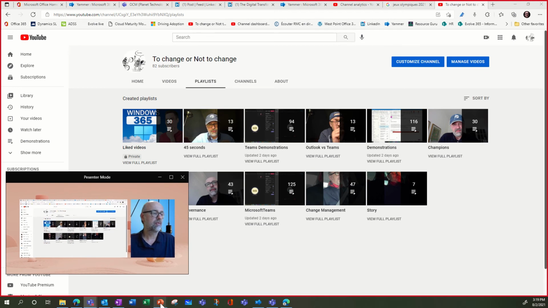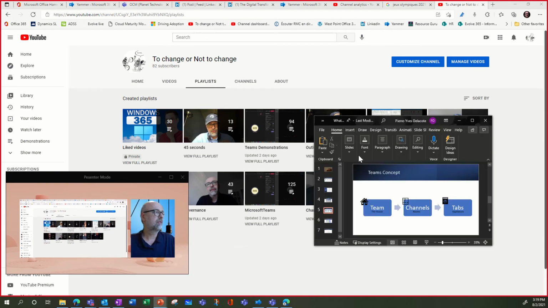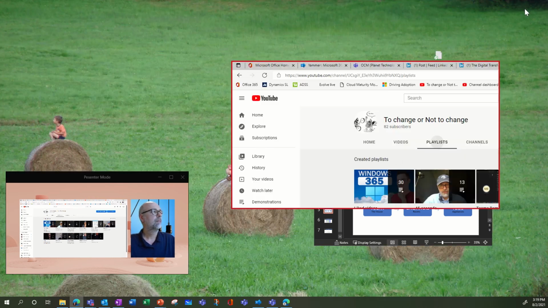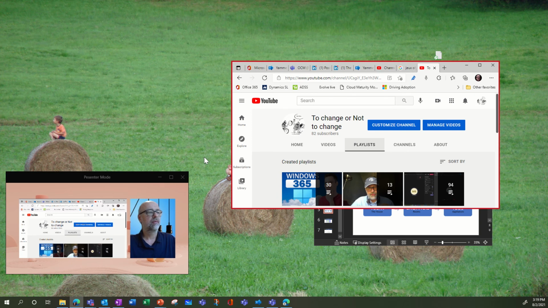And you're going to see, if I put a PowerPoint presentation in front of the screen, you don't see it because I'm sharing only this specific window. That window, that's what I'm sharing. I'm sharing only the window, so the rest is confidential. People won't see it. It helps me maybe to organize my work.